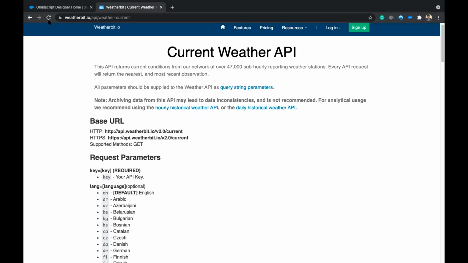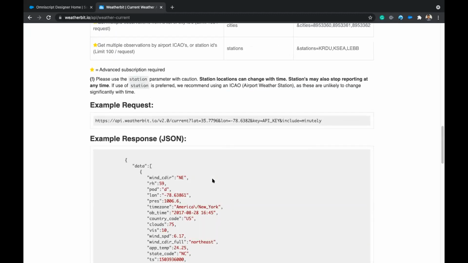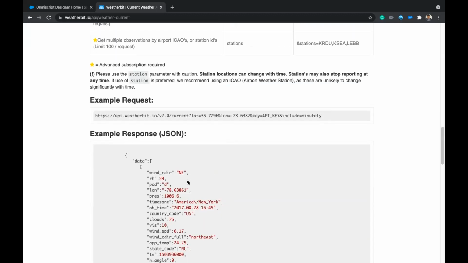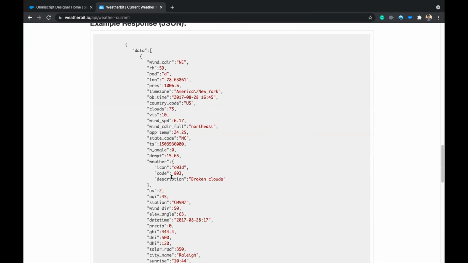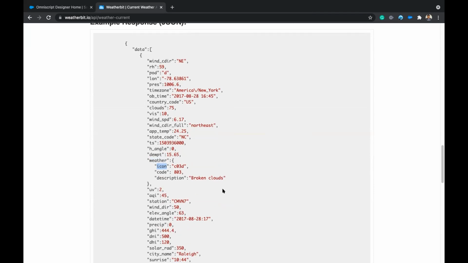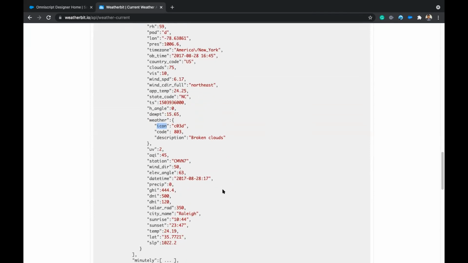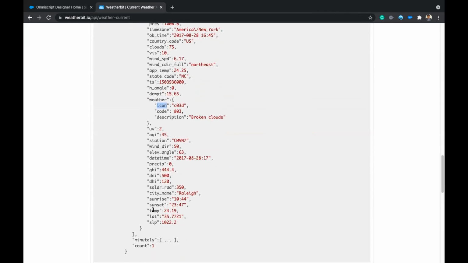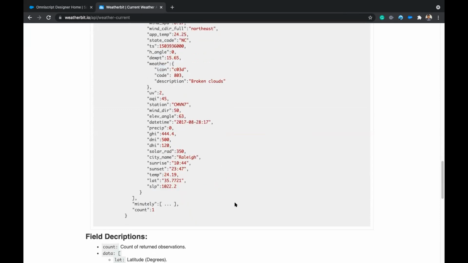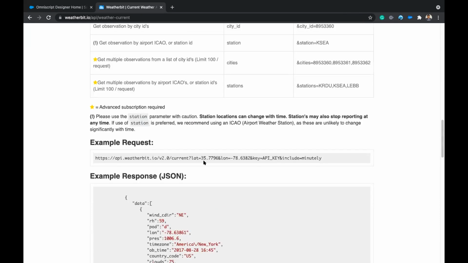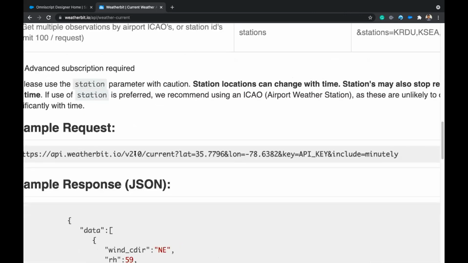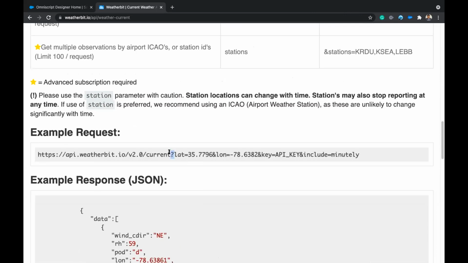This is for current weather. In this response, we have the weather icon, and we have the temperature here, 24.19. Okay, if we study here, from this question mark, right?